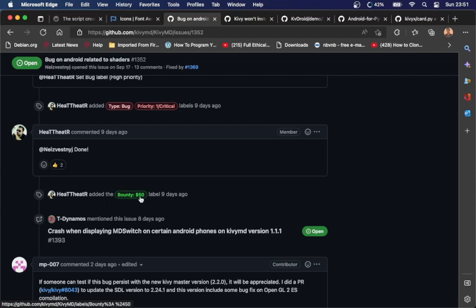If you are good with GLES programs and you are good with graphics and how to interact with them, if you can fix that, there is still a whole lot of issues with that. Why scrolling on your phone? Let's say you created a bunch of cards, and you place them on a RecyclerView. While scrolling, the card doesn't tend to move along with the shadow on Android phones. So it's still a problem. If you can fix that, there is a $50 bounty for you.